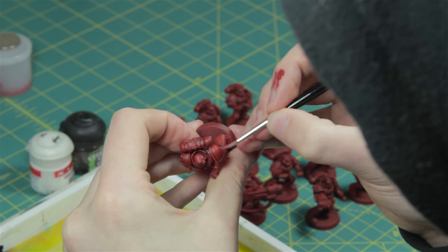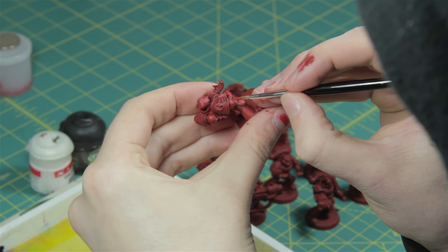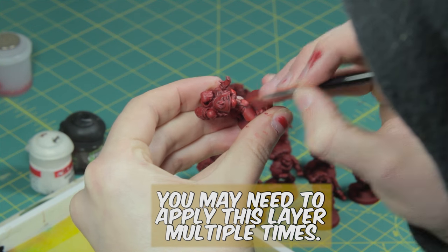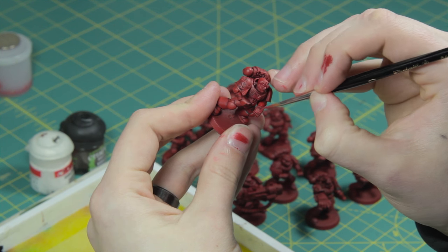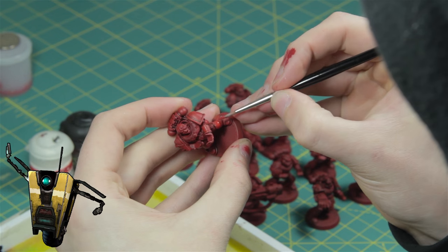Additionally, if a strong light source was coming down from above, consider where the shadows and highlights would fall. We also water down this layer slightly more than the base coat because we want a little bit more translucency. I am personally trying to avoid obvious transitions between the base coat and this new layer to avoid a cel-shaded Borderlands style look. Naturally, light leaves perfect gradients, and I'm trying to sort of emulate reality. But there are no rules, so if you want your miniatures to look like Claptrap, go for it.